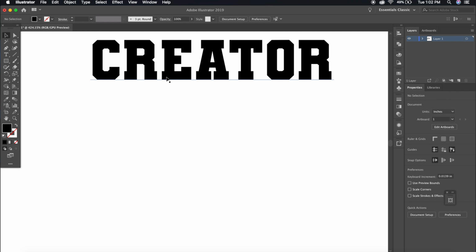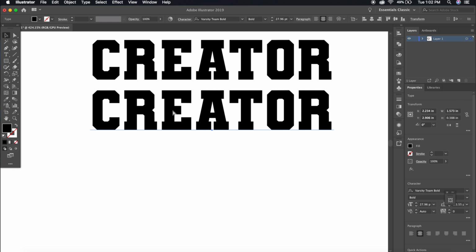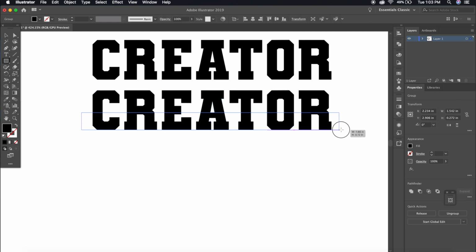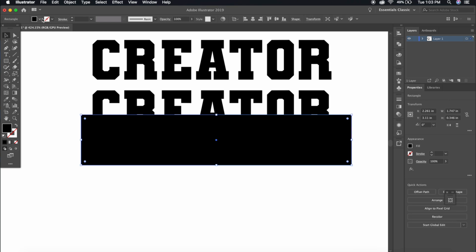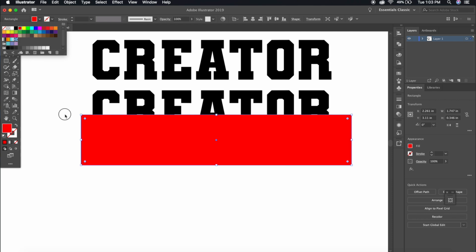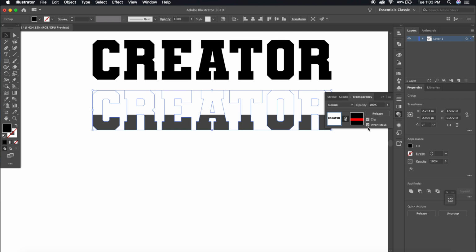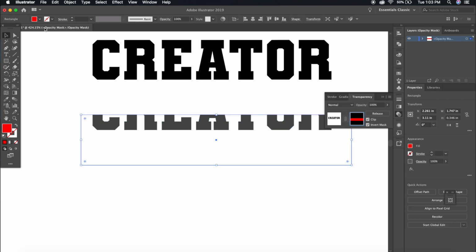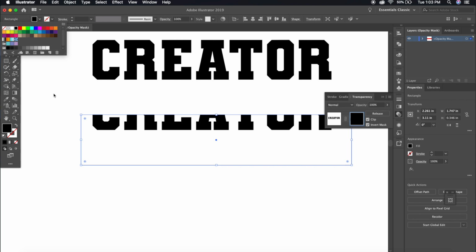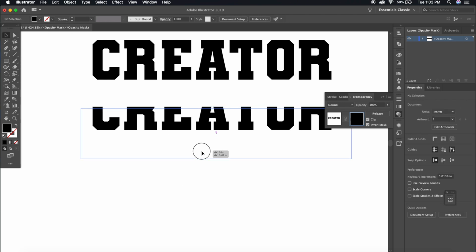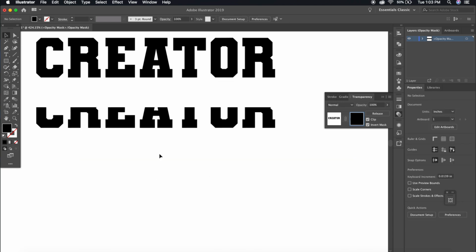I typed out creator in that varsity font, and now I wanna mess with some masking. So we're gonna duplicate this one more time, and then I'm gonna outline it, and then we're gonna create this rectangle right above it. So I'm gonna add a rectangle right above it, and you guys are gonna see what I'm doing in a second here. And we wanna make it a different color just so it stands out so we can see what we're doing. I wanna select all of them, and I wanna make a mask, and I wanna invert that mask. See how it's a little gray? That's because of the red. So we need to change that to black. And now you can see that it is actually cropped, and you can see it much better now with that black color. So it's not so faded.